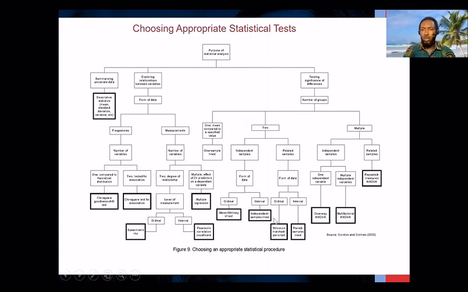Oftentimes, some authors look at it this way: if I have less than 30 observations, you go straight to assume a non-parametric or non-normal distribution. Some authors look at anything less than 100, but usually the common one is a sample size of less than 30 or about 30, which is also non-parametric. Non-parametric is more robust, with considerations in a test for the lack of normality in the distribution of the data sets. So that is what it is.